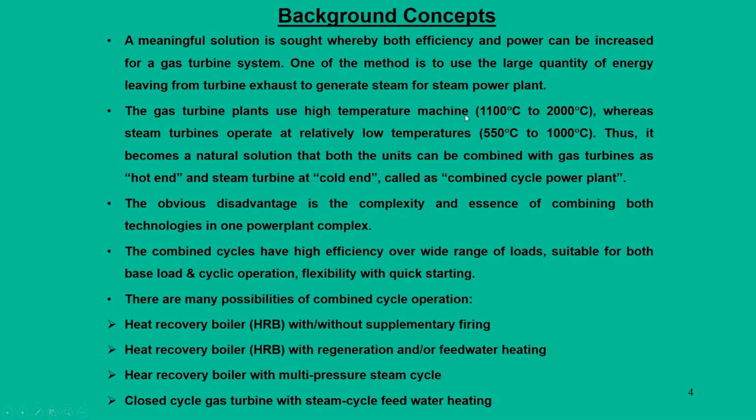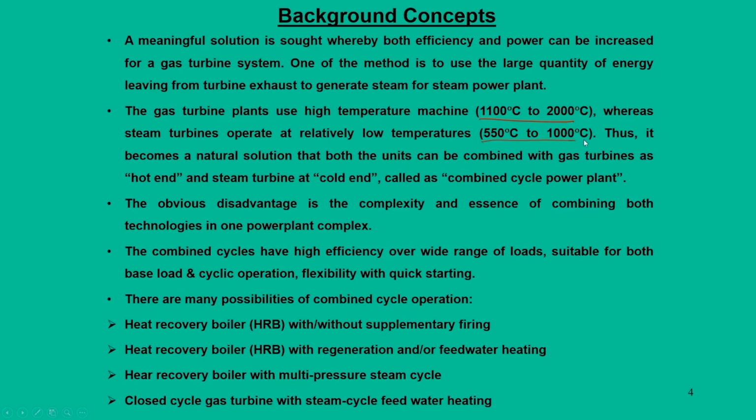So, that is the benchmark applications, when we move from gas turbine cycle operations from individual mode to combined mode. If you look at the realistic numbers, what we understood is that gas turbine power plants use high temperature machines, and in this case it is the turbine, where we look at maximum temperatures in the range of 1000, 1100, 1200 to 2000 degree centigrade. But if you look at similar numbers in steam turbines, they normally operate in superheated mode at high pressure in the range 550 to 1200 degree centigrade.